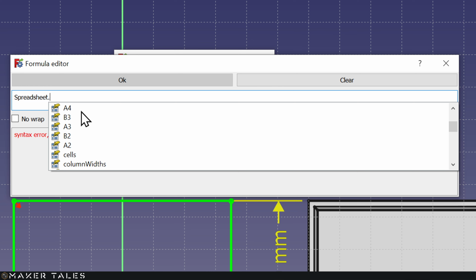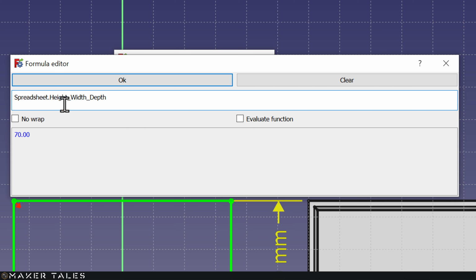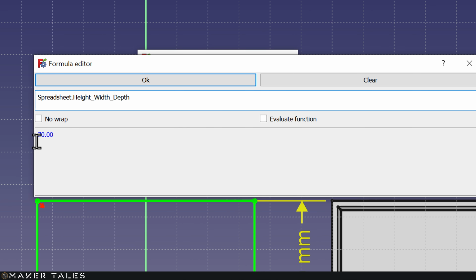You can see there's many ways of looking inside, but you'll see right here, it starts to bring in all those aliases, those tags, those variables that we've set to those numbers. And height, width, depth is the one we're looking for. And the sum of the equation or the formula that we create up here appears down here, which is 70, which is exactly what we're looking for.